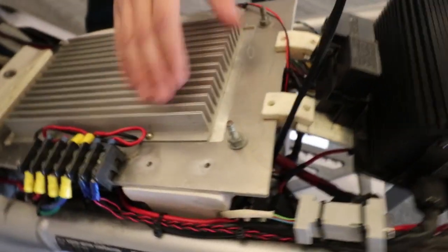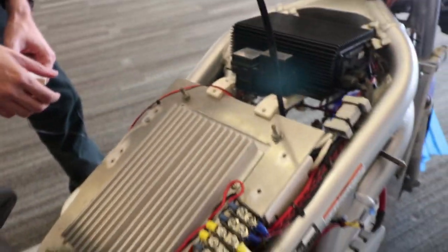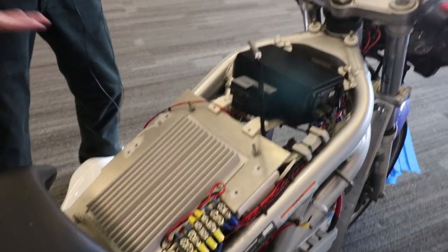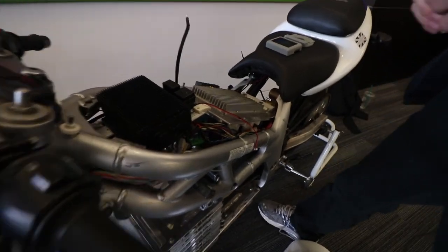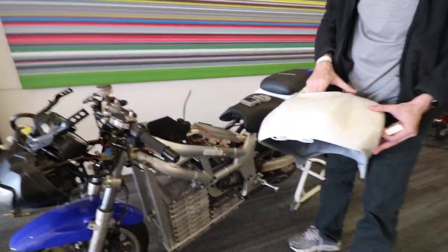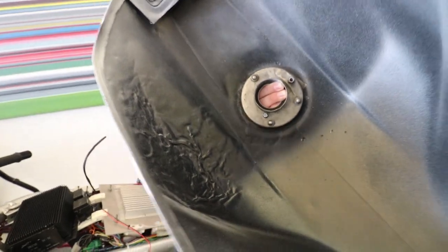This is the heat sink for the controller, sitting back here through another 3D printed piece that holds it securely in location. What I was going for is that you don't actually need to have the tank on to drive it — you can ride it with the tank off just for a bit of fun. It really freaks people out when you're riding by them without a tank. And of course there's my severely gutted tank — that was from a crash, we just don't talk about that one.